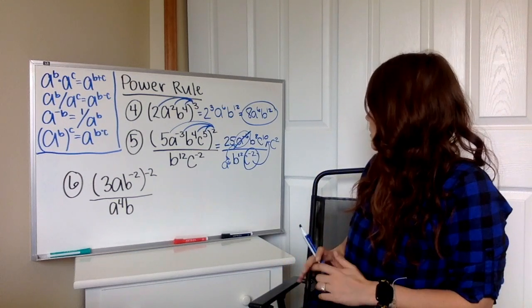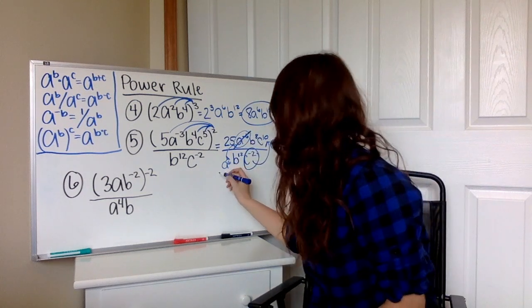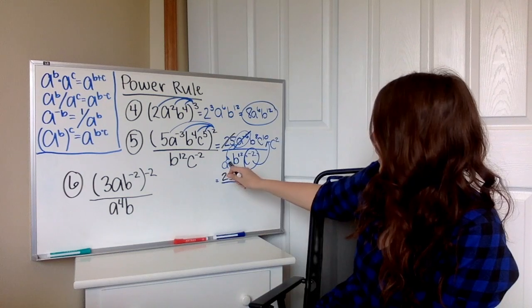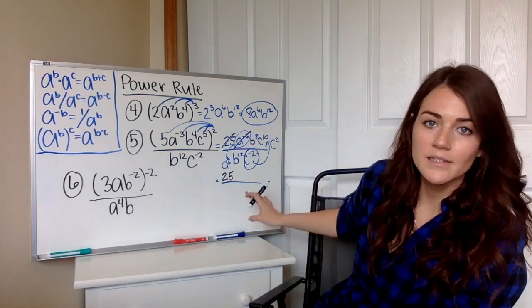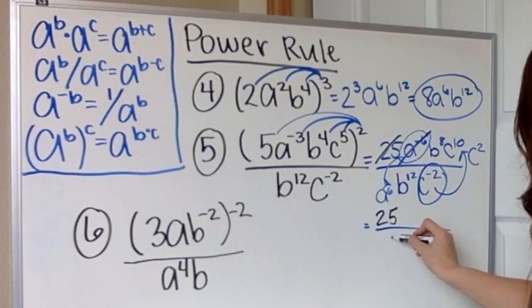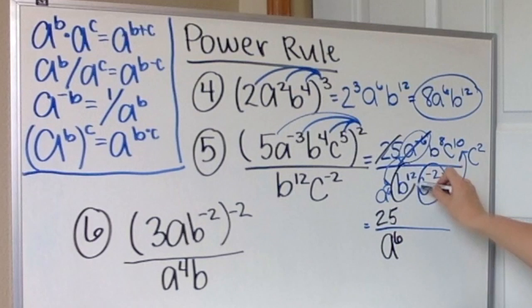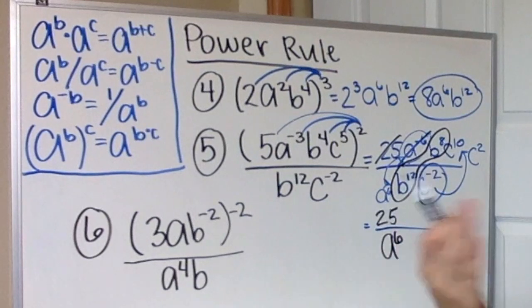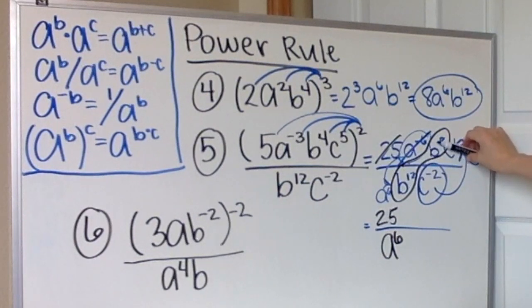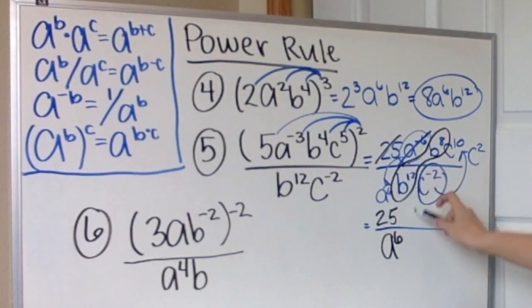All right, so I'm going to see different things I can combine here. So 25, there's no other coefficients, so I know that 25 is going to stay on top. I have my a to the 6th on bottom. There's no other a's in here, and remember, none of these rules work unless they have the same base. So that a to the 6th, we had to move it to the bottom, it's going to stay down there. If I look at my b's, you notice I have 8 on top, 12 on the bottom. Quotient rule tells us to subtract. 12 minus 8 is 4, but I had 8 b's on top, 12 b's on bottom, so those 4 that I have left over are going to be on the bottom.